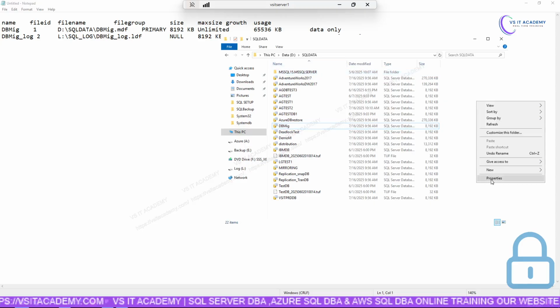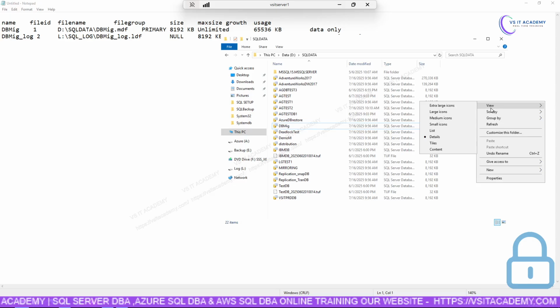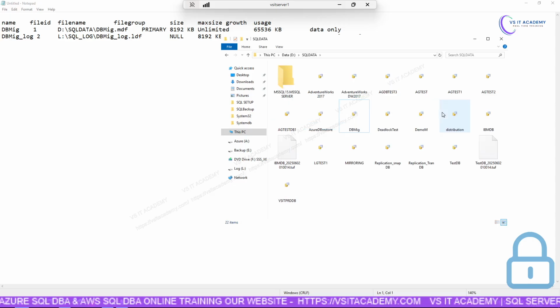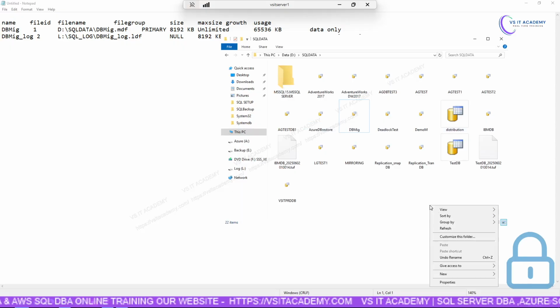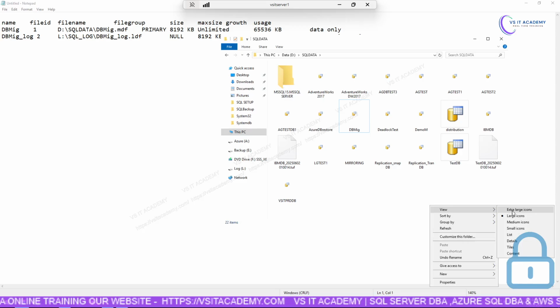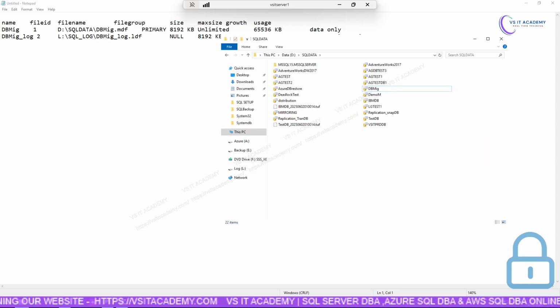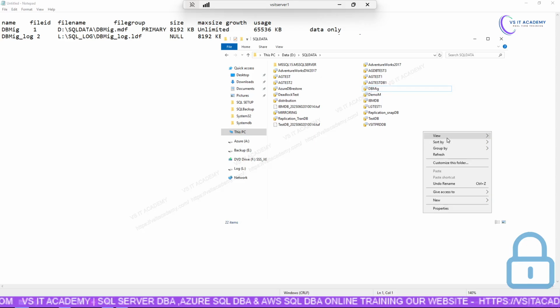Give me a minute. Detail, small, large icons. Oh, this is not good again. Okay, this is the database. Otherwise, better to use detail only.